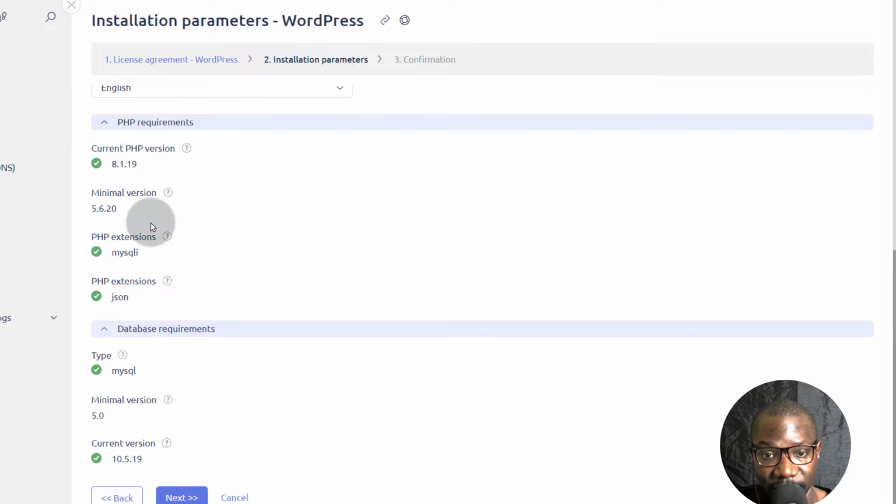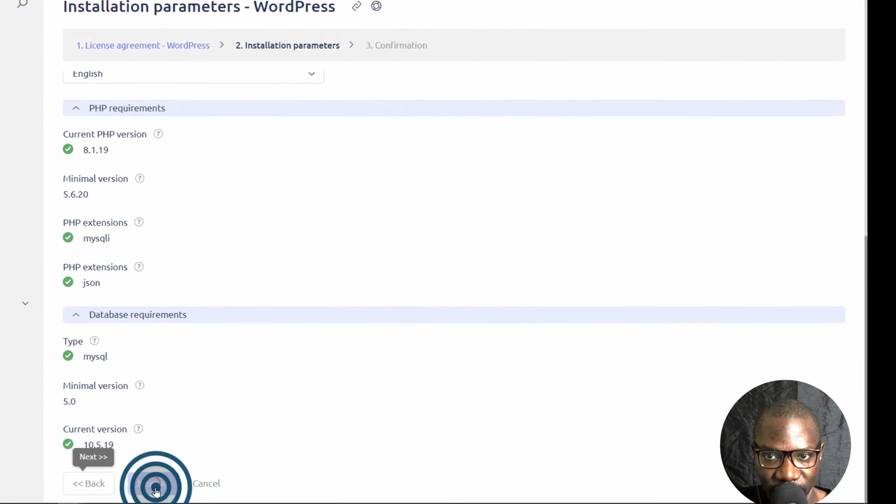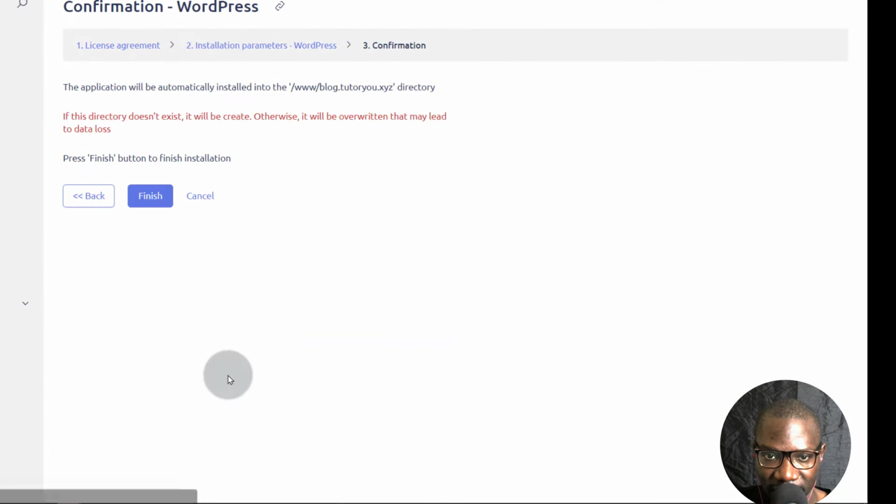Depending on the web script that you install, there are certain requirements. If they don't support PHP 8.1, you'll see a red warning there, and you can go and change your PHP version if you are the admin user. All other PHP extensions that are required will be shown to you right here. If any is missing, you can always go and install them under PHP settings. Database, right now we only have MySQL, and that's the one that we're going to use. I'm just going to click next to install WordPress.